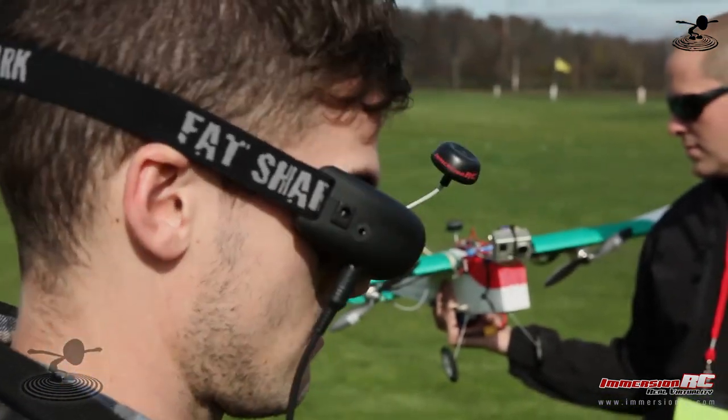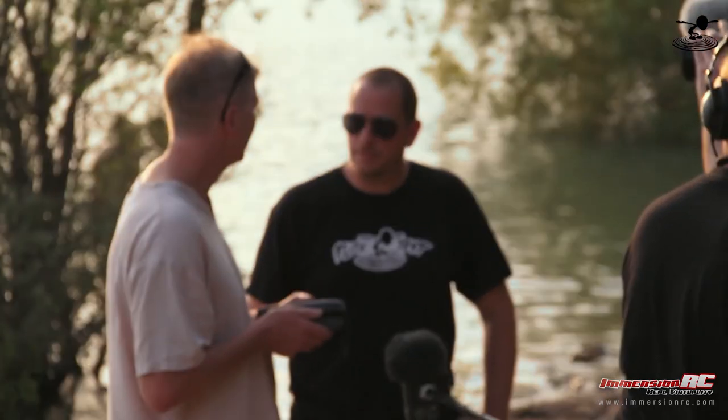Another thing that people are looking at too, and Immersion actually came out with the earliest version of this, was head tracking. Head tracking is basically where you look around, and that's come a long way now, hasn't it? Certainly, and that's actually how Immersion RC and Fat Shark started working together, on the head tracking. I got them to start working on a system too. And that was originally just a simple gyro going left and right, correct? And now it's evolved into gyros, accelerometers, and magnetometers. With all the smartphones and electronics coming out, the advancement in motion sensing that's available has been an incredible bonus to the FPV world. All the features that your phone has when you move it up and down and around allow us to fly quads, and allow us to make great head tracking at low cost as well.